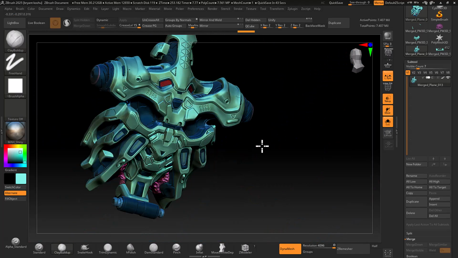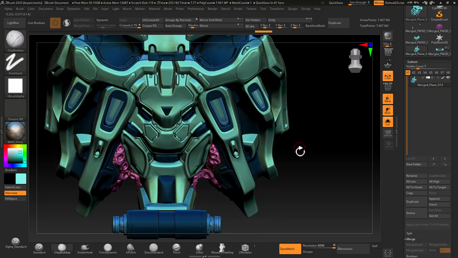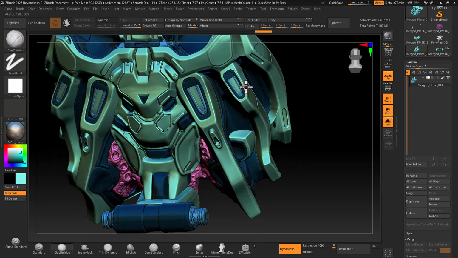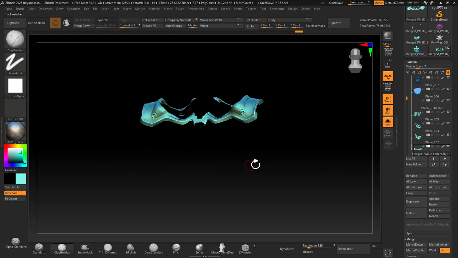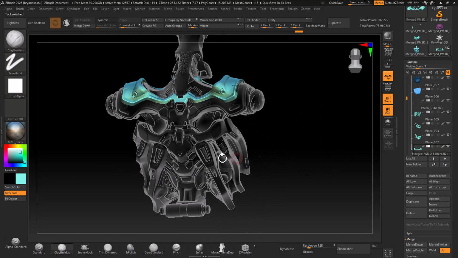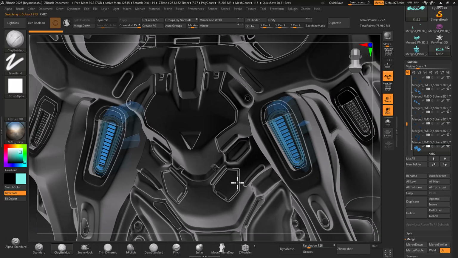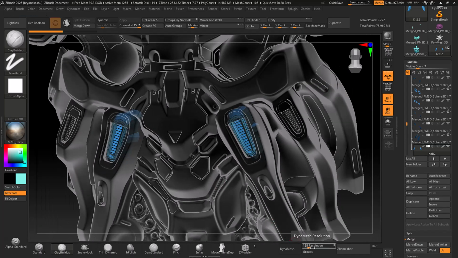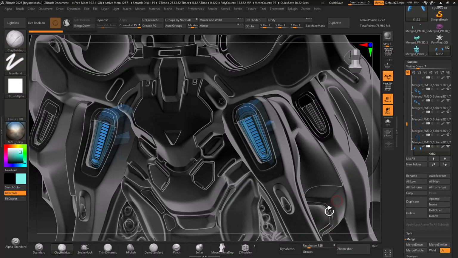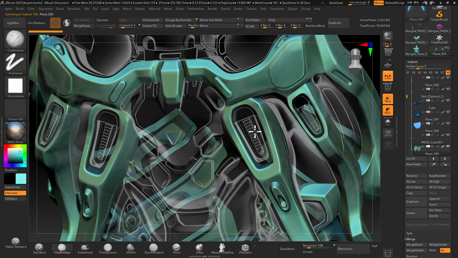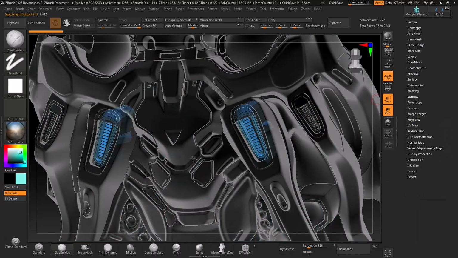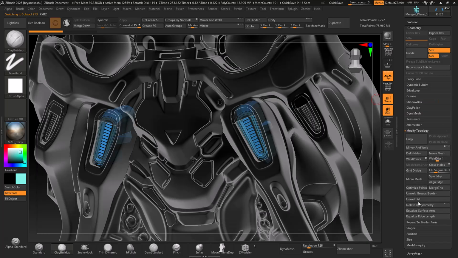So there's that part solved, but this is a bigger issue right here, like these fans. So what is going on here? Let's see. So it's this piece right here. Let's see if I were to Dynamesh this, what does it look like? Oh, I see. I think there's a lot of weird open holes on this piece. So let's go to Geometry, Modify Topology.